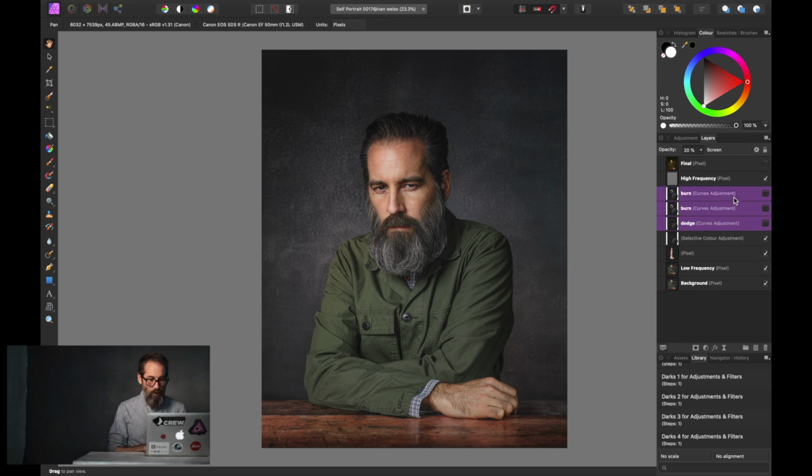add more contour to the face. And this is just enhancing what's already there, selectively amplifying some of the shadows and just bringing up some of the highlights a little bit. So if I switch those on there, you can see what's going on. So let's get into the color grade.